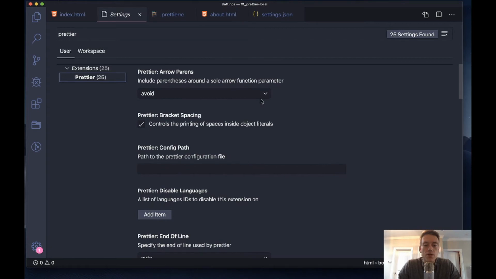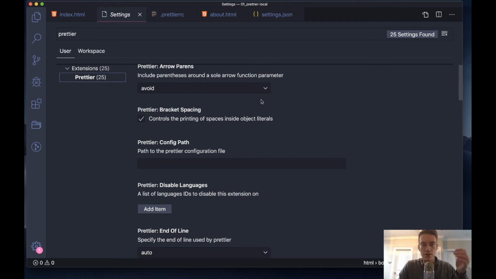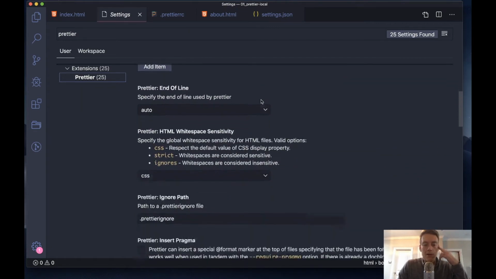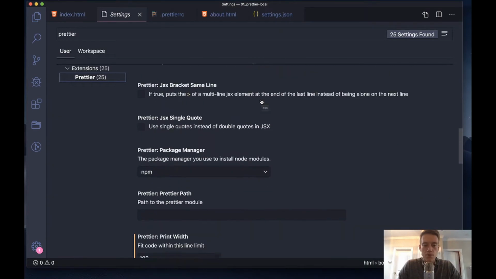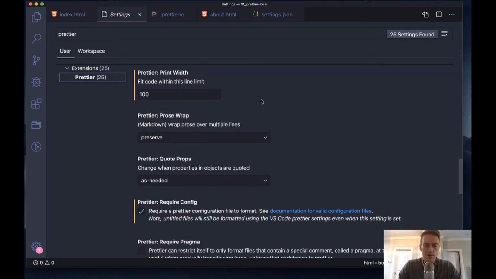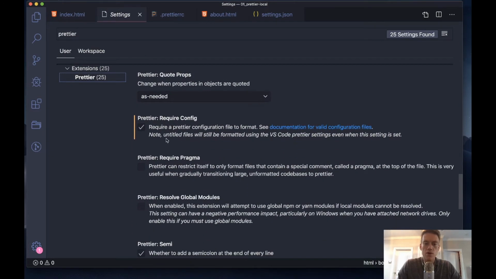Going through these, I'm not going to discuss what each one of these does, but I just want to touch on the important couple settings. If you scroll down, it's called Prettier Require Config. What require config does is, in order to use the Prettier formatting, it requires a configuration file.